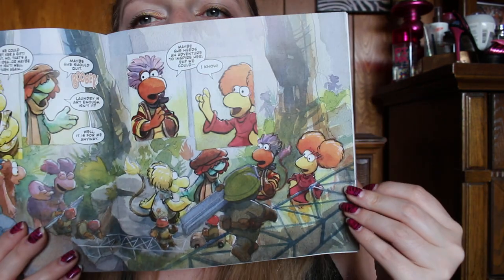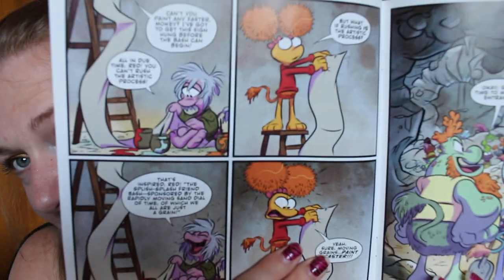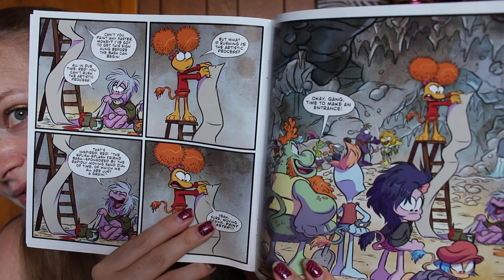The style of how the characters are drawn is pretty different. Some of the illustrations are a little bit darker on the first one. This is how I would picture the Fraggles — very similar to how they looked in the cartoon. This one has a more stylized, modern take on the Fraggles. This one's got a lot of doozers in it. It's more of a modern take of how I think the Fraggles would look in today's world — not necessarily my favorite type of illustrations, but cute nonetheless.